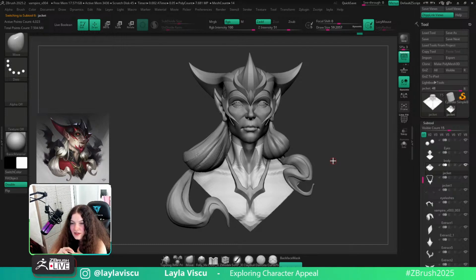For me, it looks like she doesn't trace it completely. The jaws in the reference are much more prominent, for example. Yeah, well, I left it like that because there's also going to be this chin part.